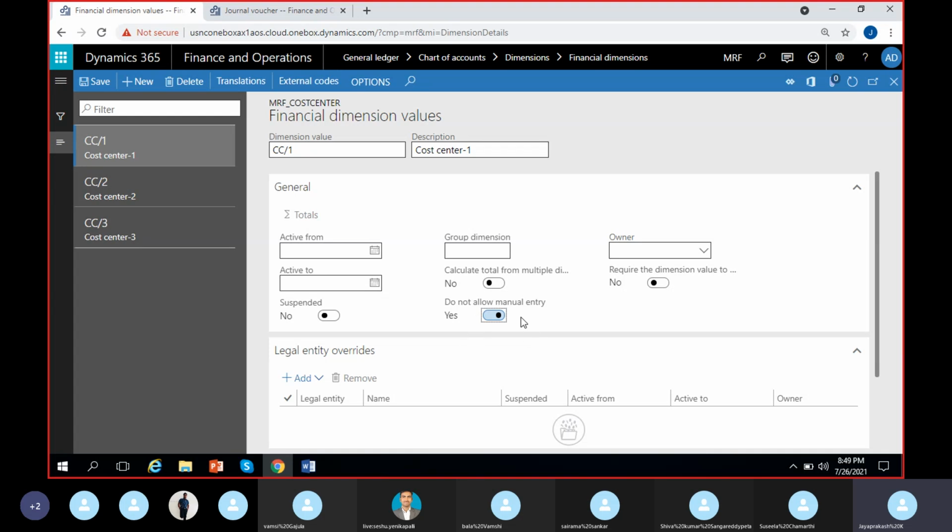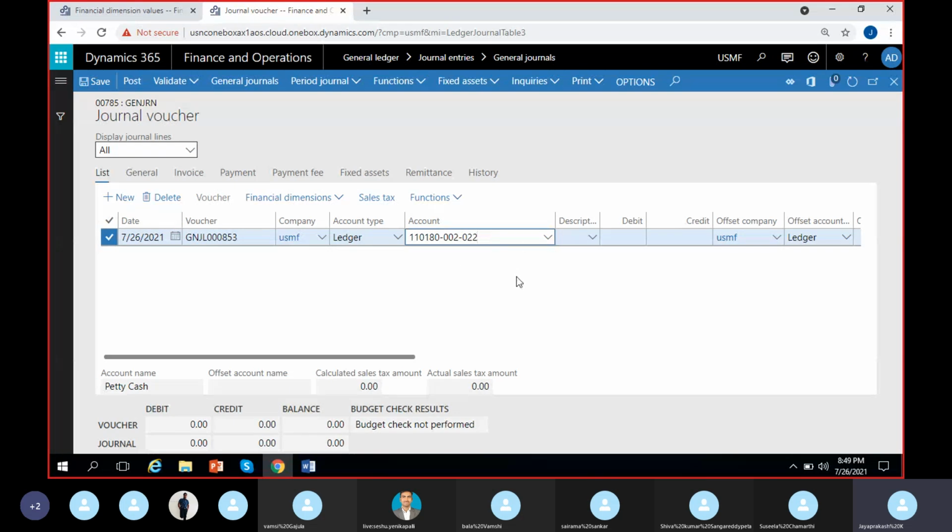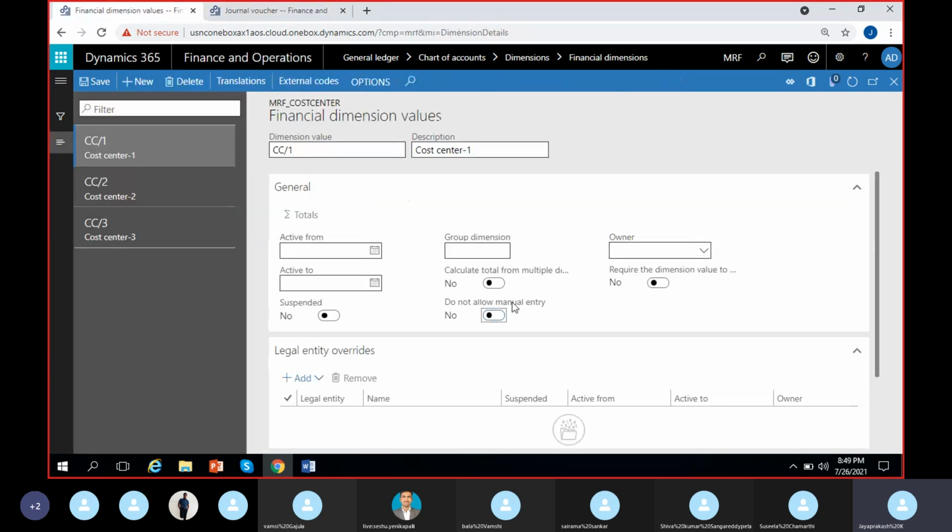But you can't manually enter it. If you select it manually, it gives a warning message that you can't select it because it is not allowed for manual entries.